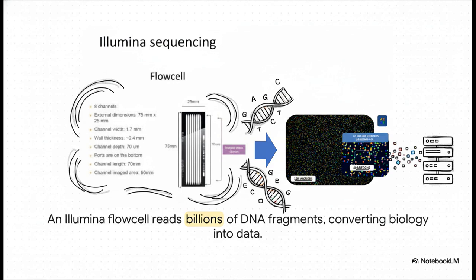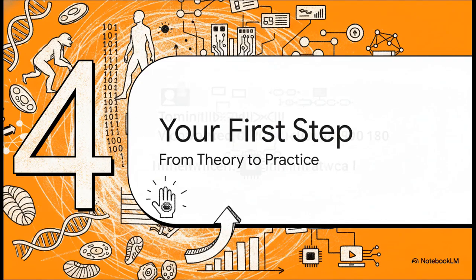All of it. This right here is a flow cell from a modern sequencer. Each one of those millions of tiny glowing dots you see, that's a unique piece of DNA being read, all at the same time. This is how we turn that 4 billion-year-old biological code into these massive streams of digital data. So we have all this incredible power right at our fingertips, stretching from the dawn of life to our digital age. But look, this isn't just a history lesson, this is the toolbox of a modern researcher.